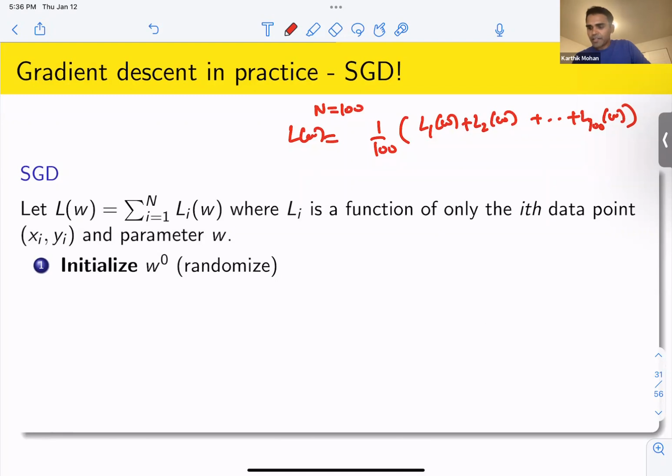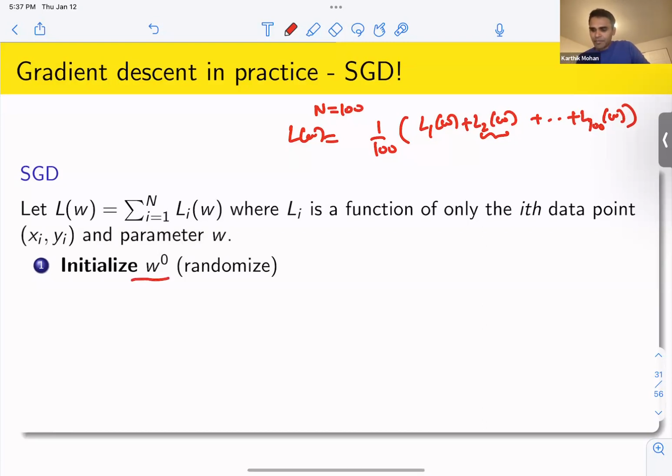So the idea of stochastic gradient descent is to pick any one of them, pick L2 or pick L7 or pick L8. So I am looking at the loss for a single data point and trying to minimize that, right? In other words, you're also gaining information only from one data point at a time and updating your weights. And what you gain from one data point might contradict what you gain from some other data point. So that's why there is this zigzag behavior.